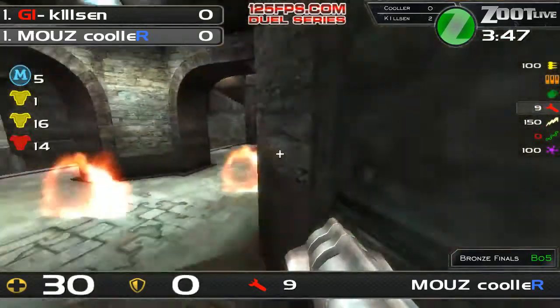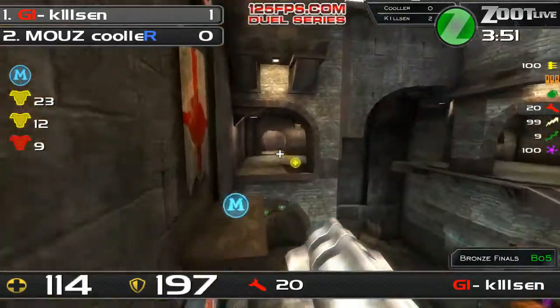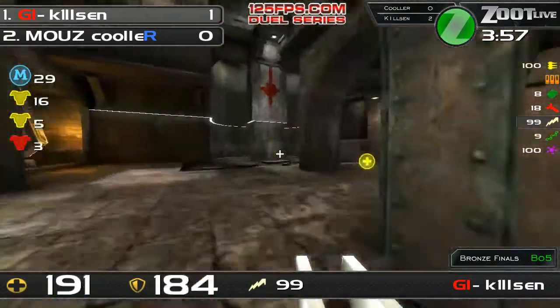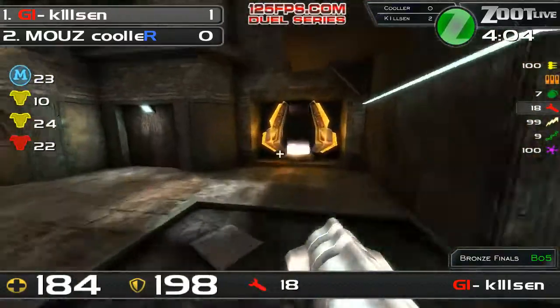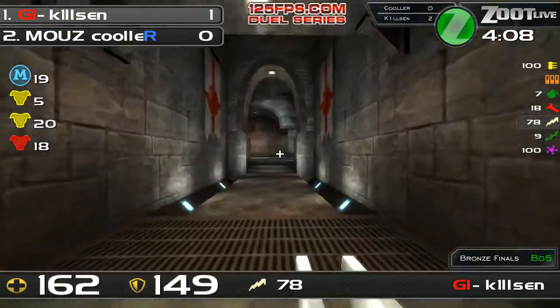Killson coming down, he has absolutely read him word for word. I mean, he knew that Cooler didn't have even 50 armor because he got all the yellows, and he knew what yellow was going to spawn next, and he was like, hey, you're a Pac-Man, I bet you're here, and that was a perfect read. And exactly what Cooler wanted has happened to Killson. Killson couldn't have got a much cleaner frag than that.